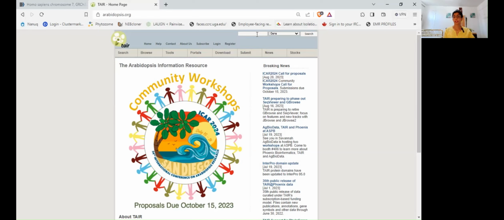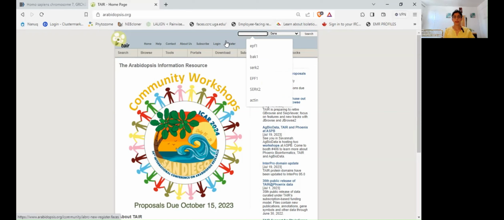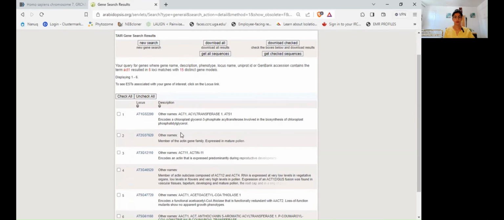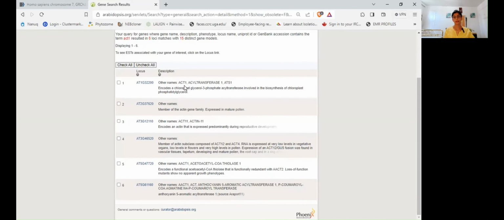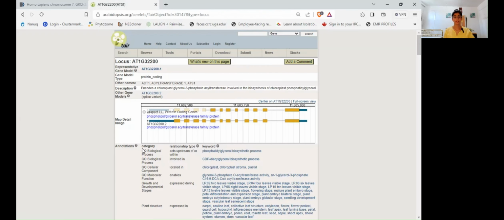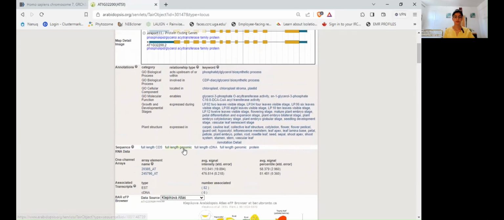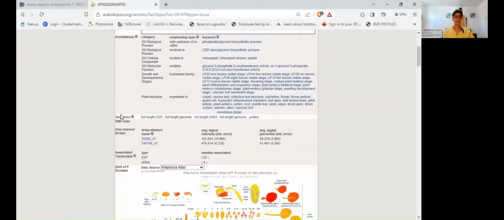Here I'll again show you an example of the actin gene. So not actin, I'll say maybe ACT1. You can download any gene, you just have to type it here in the column, and then you'll get all the different options, and then you check the gene of interest. Like I searched for ACT1, so I'll click on this option. Here you can see all the information about the gene. This is the map view. To download the gene sequence, you have to scroll down a little bit and reach this sequence option here.